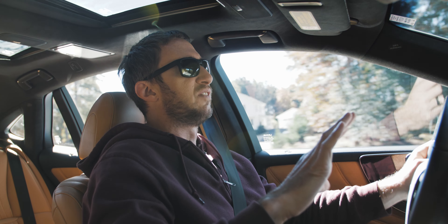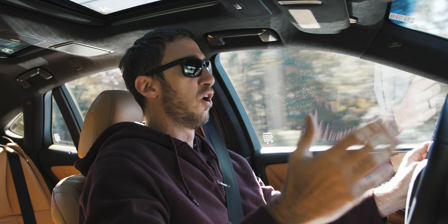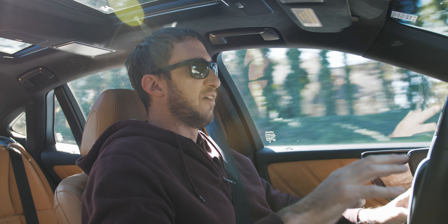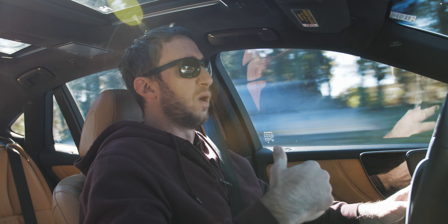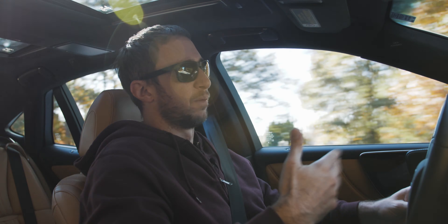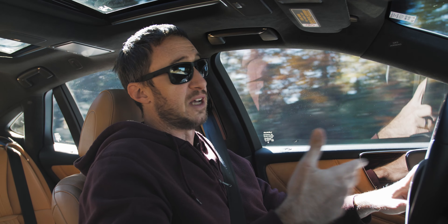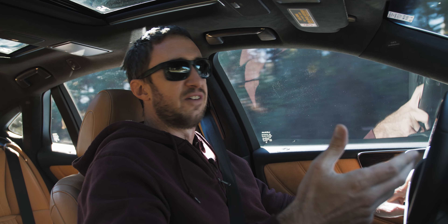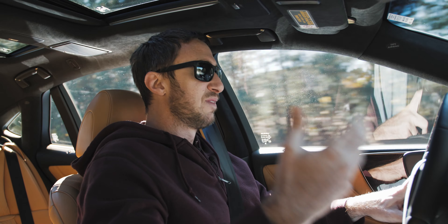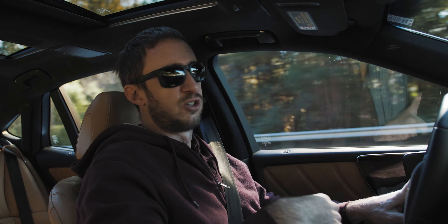One thing you notice driving this car is it has a very large and clear heads-up display, and it has literally every safety system Lexus could throw at it. I really like the way the safety systems operate. It has something I haven't seen in another car — front cross traffic alert — which gives you a yellow-orange arrow indicating the direction of traffic and an audible alert if you let off the brake at a cross junction or T-junction. It can be a little annoying sometimes, but it's nice to have that background safety system watching your side to make sure you don't pull out into traffic without paying attention.